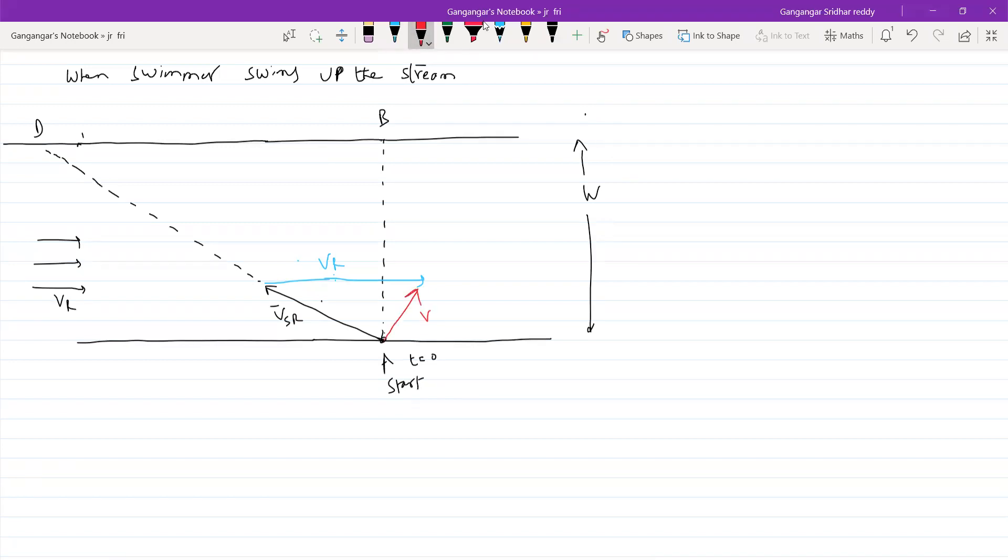Now look at, this is VS. So upstream, downstream. What is the best way of categorizing, looking at VSR bar, not VS. Because you see here also I brought VS downstream only. So what is the best way of categorizing upstream, downstream by looking at VSR bar. So this is the end, you write it T equals zero, and you will reach here time T. So this is drift.